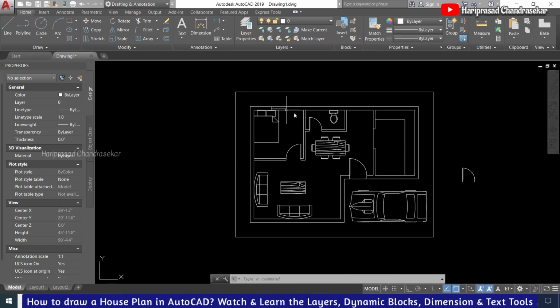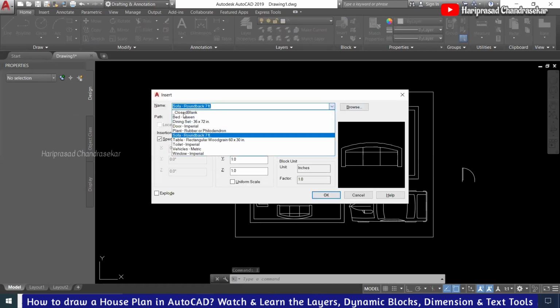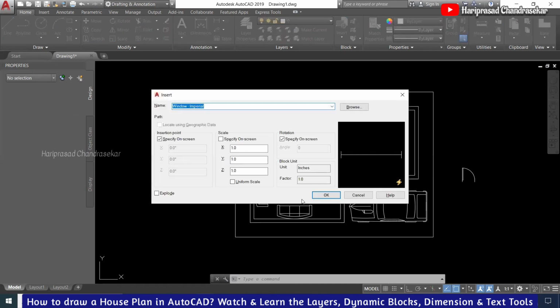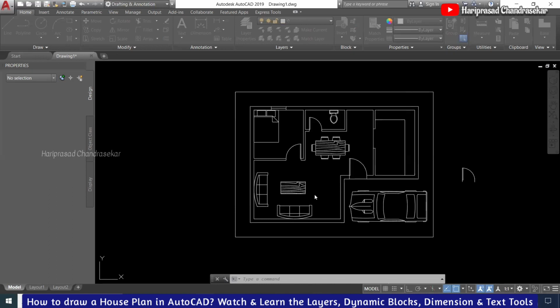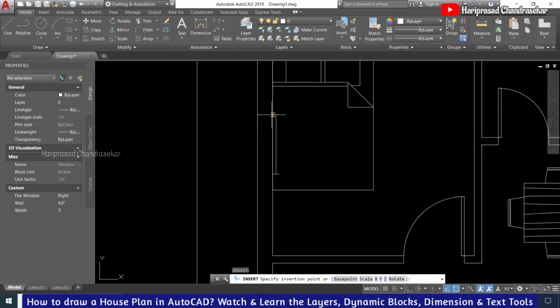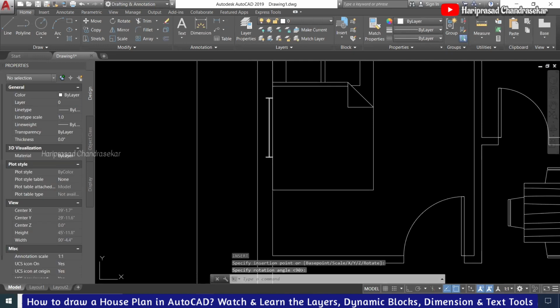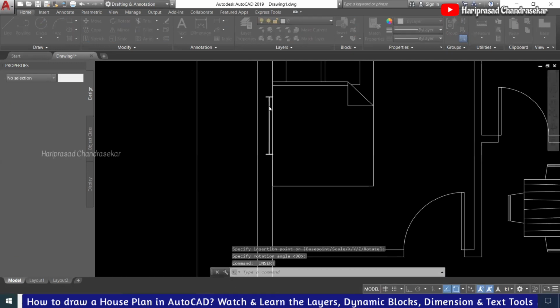Just now again I will go for I enter and then I will go for the window imperial and then click OK. And now you can just put according to the walls. So then later we can just change the sizes.